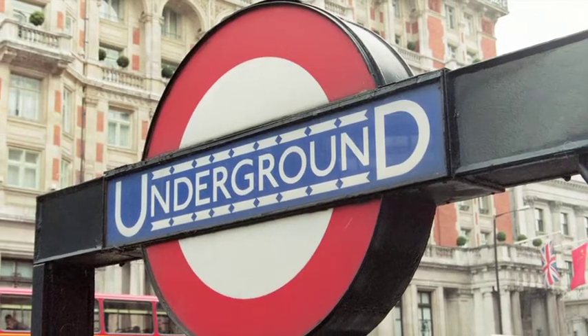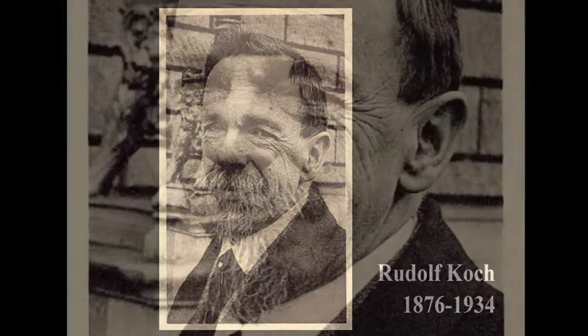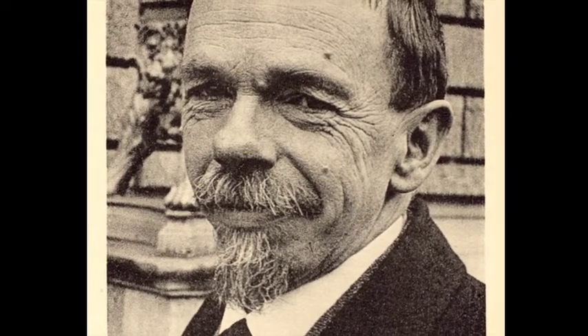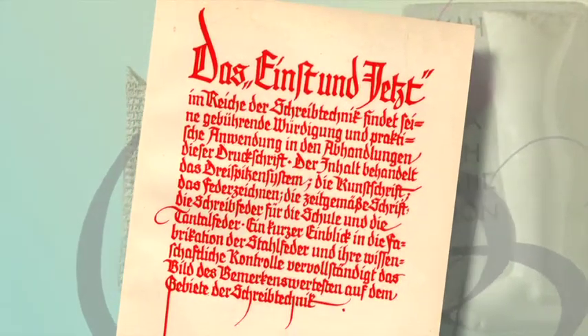Johnston's students introduced his style to Germany, where another calligrapher, Rudolf Koch, was developing his own hand. Koch taught a workshop in his native Offenbach. He felt that the revival of calligraphy would come from new ideas other than the study of historical forms. This time period produced a large quantity of inspired work.